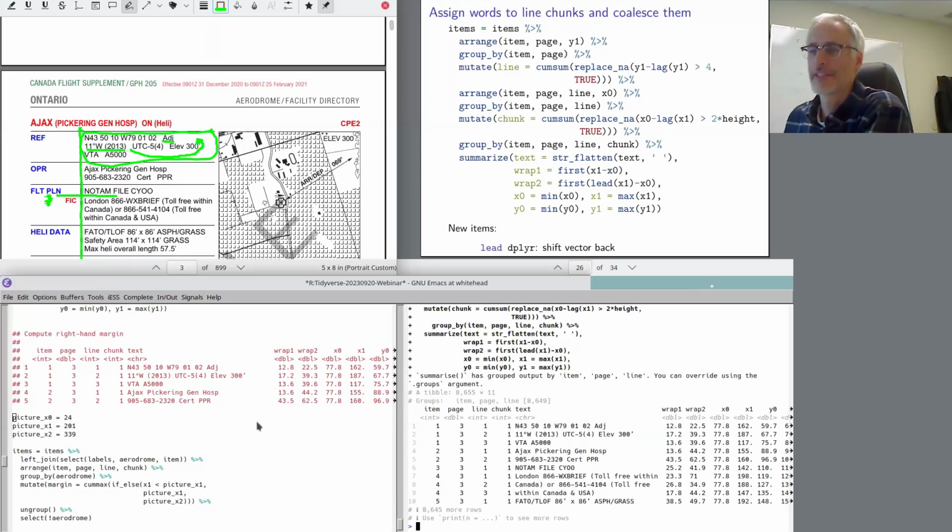And now you can start to see some of the structure coming out of this. So item 1 on page 3, and the line and chunk numbers are not as relevant after you've combined them. But anyways, the text here is N45, 50, 10, so ADGA. So it's indeed extracted the first line. And then here would be the second line. Sorry, the line numbers and the chunk numbers are definitely relevant. And then here's the third line. So we went from before, where we just had individual words, but using our analysis of combining our tables, we have now broken it out into individual lines.